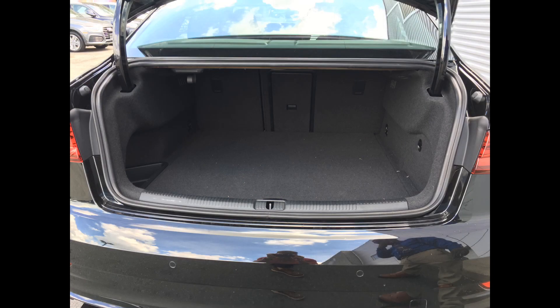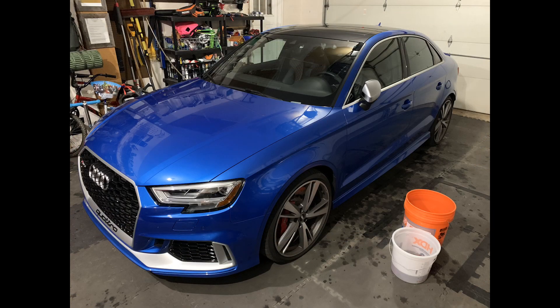Approach your corner the same way in an RS3 and you will be pulled off the pavement. A lot of drivers find fault with the car because of the understeering issue and are underwhelmed as a result. However, auto journalists have taken up a frustrating refrain with Audi Sport that should not be taken as gospel.